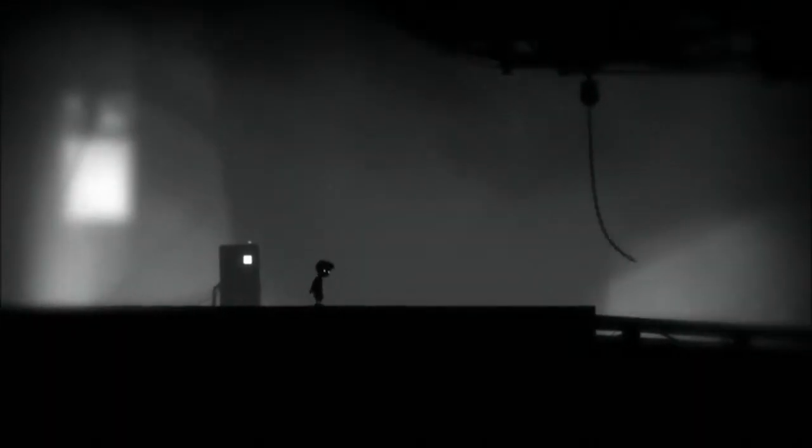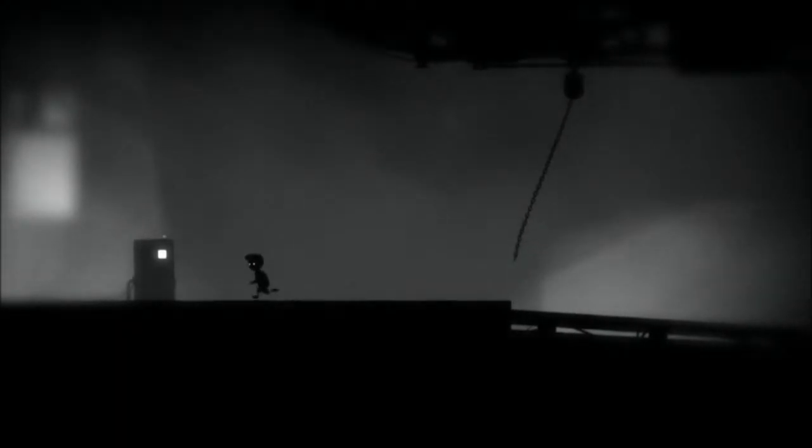I don't have anything to use. Oh, what if I... Okay. What if I swing it as far as I can? Press the button. Let it go by. Hopefully it doesn't stop swinging by then. Okay, I did that wrong. It's still swinging though. Woo! Yep, that's how you do it.